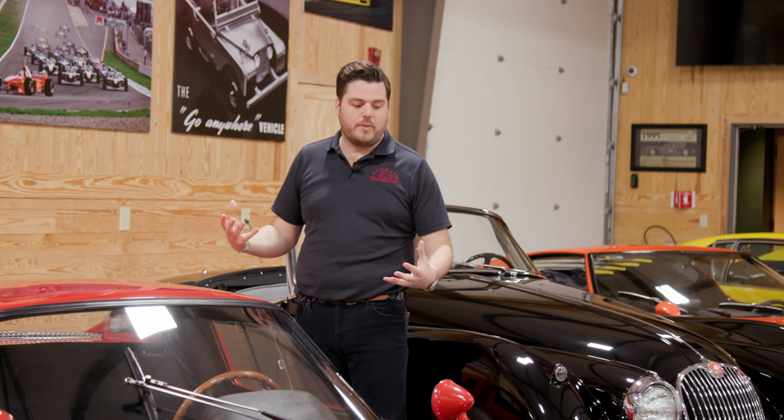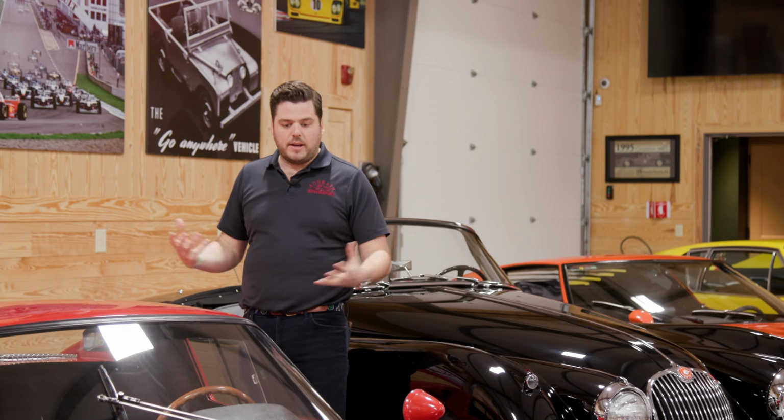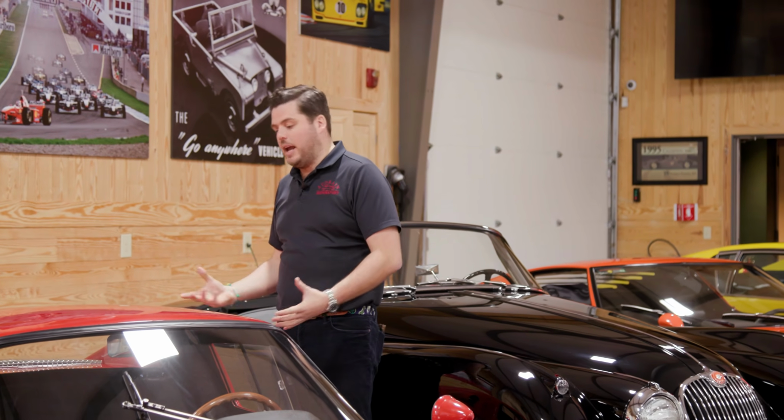And driving this car on a track, I can't even imagine what it must feel like. The grip that you have, the mechanical grip with the power, and the steering is so light and so agile. It really is another car that I've had the privilege to drive, and it's very difficult to explain what the driving experience is like.